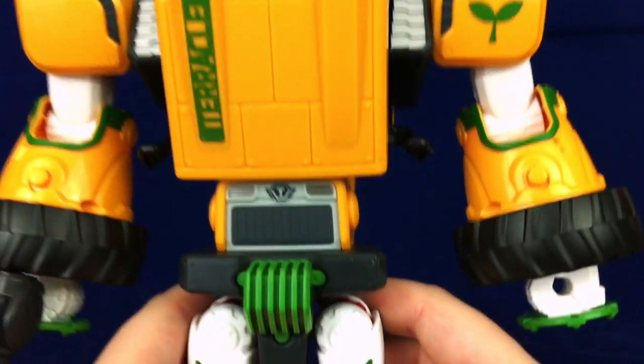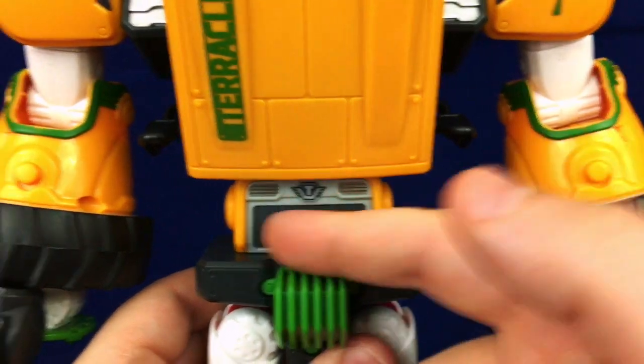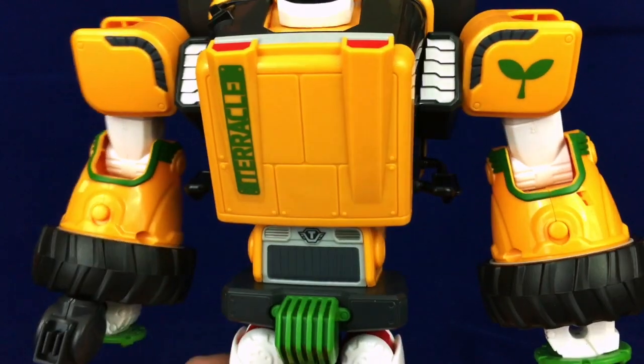Whatever. And I think it totally works having the grill for like a middle, belly section. It all comes together so nicely.